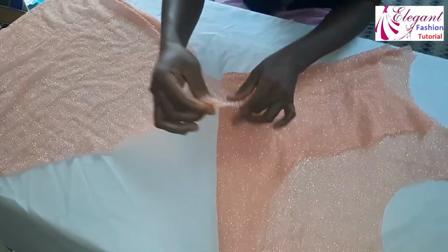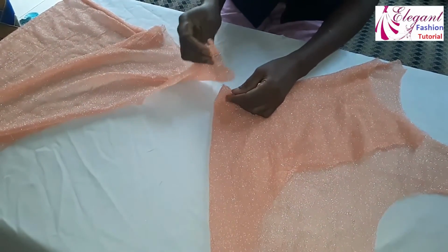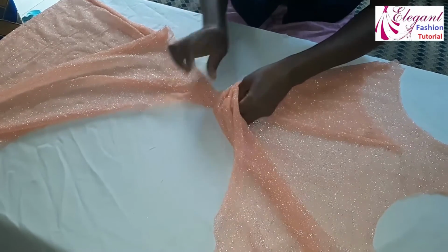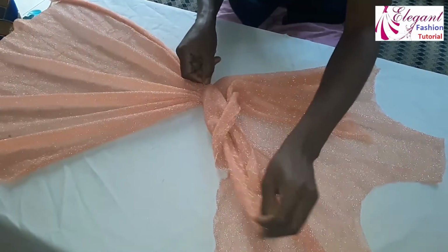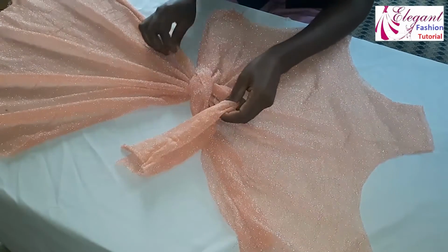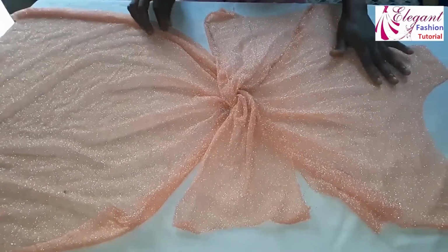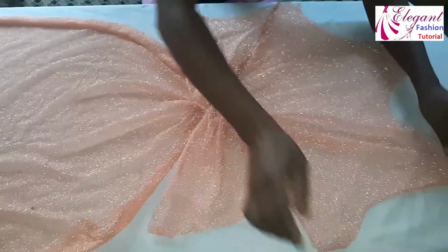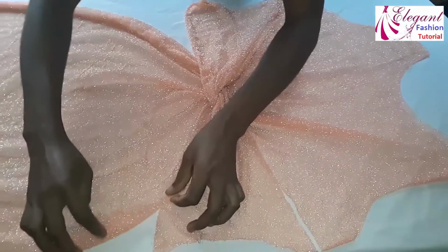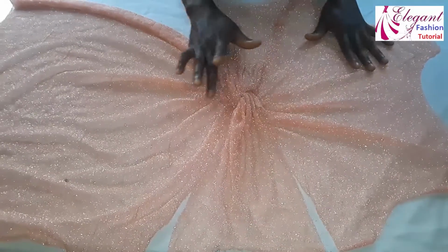So I'll pick the two edges like this, and I'll have to drag it out from this hole. I'll pass it through this hole here to form our twist. You can see. Now you can see how it is. Then I will drag it, as you're dragging it. You can see that our twist has already formed.